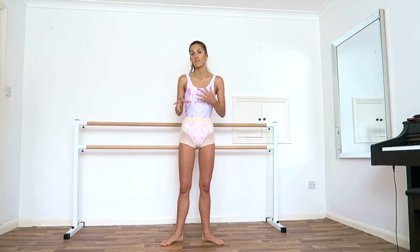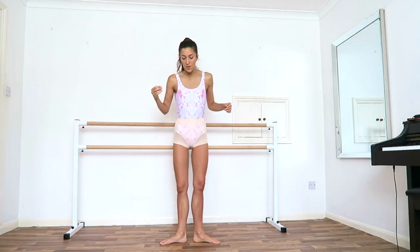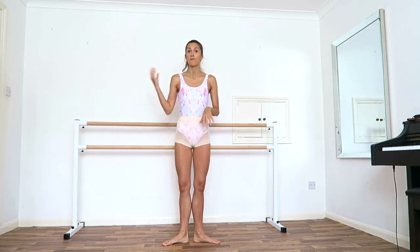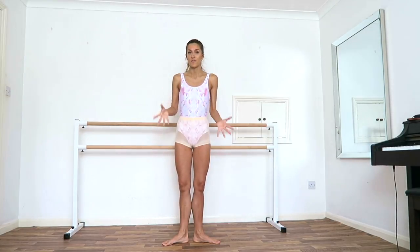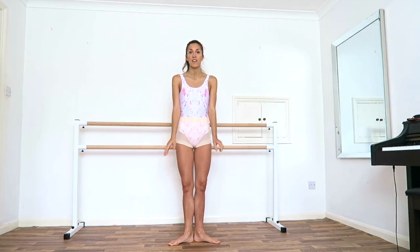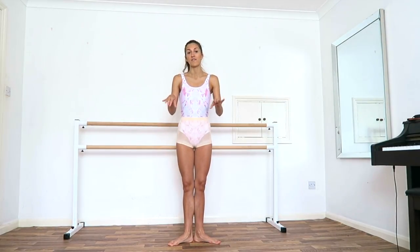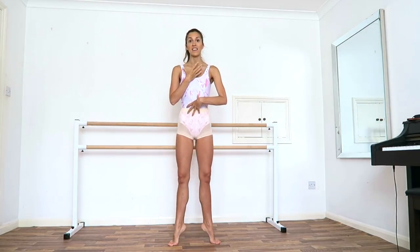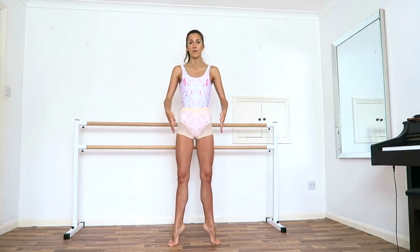So as I was saying before when I was talking about the posture, about having your weight slightly forward, unless you have absolutely perfect 180-degree turnout, which most adult ballet dancers don't have because you really needed to have been training while you were growing to have been able to get that perfect turnout, most of us are going to have the balls of our feet slightly in front of the heels. So that means that when I releve, I'm not keeping my torso exactly where it is. It needs to come with me and it needs to move forward slightly as well, because my weight has now moved slightly forward. Does that make sense?